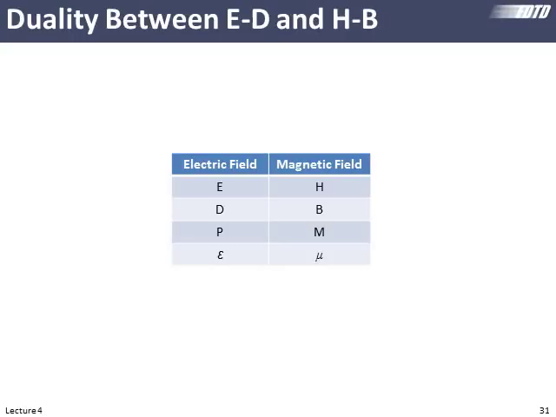And I use this all the time when I'm deriving equations for things like finite difference time domain, or even other methods. I'll derive it twice, once for the E field, once for the H field, and in the end, I should see the same equation with duality. If I see a difference, I know I've made a mistake and I can go back and figure out where my mistake was. So I use this all the time for error checking.